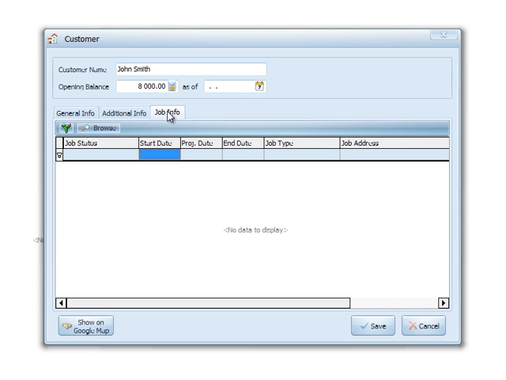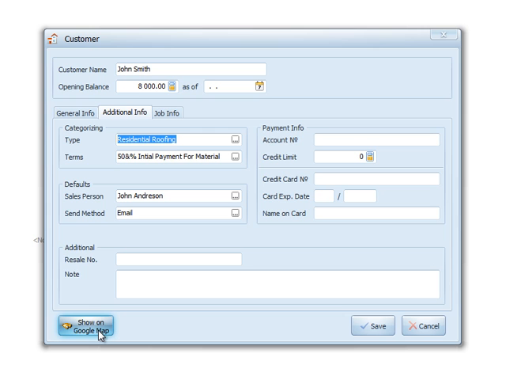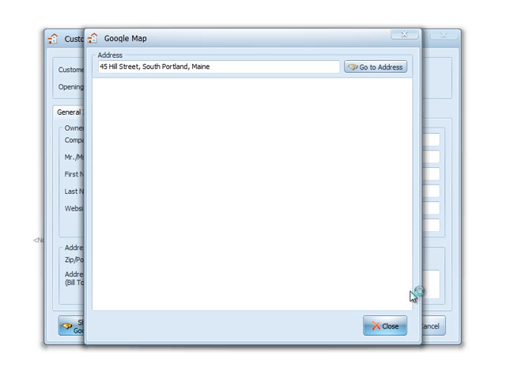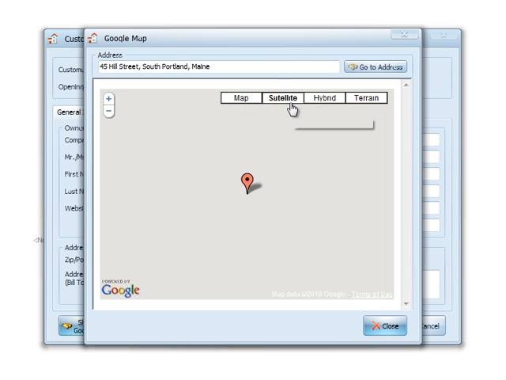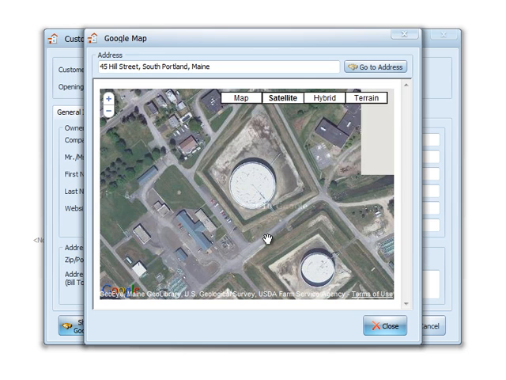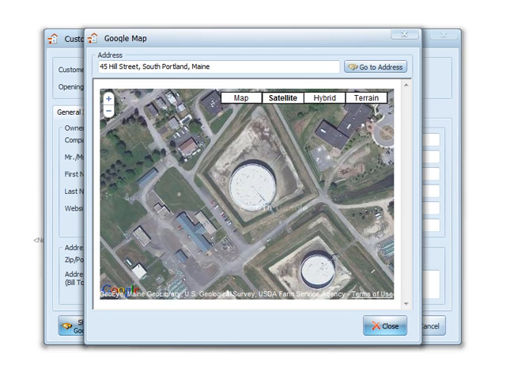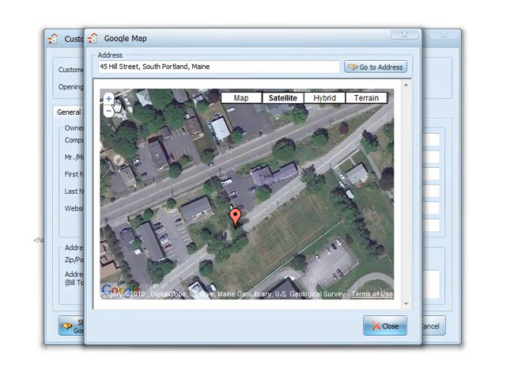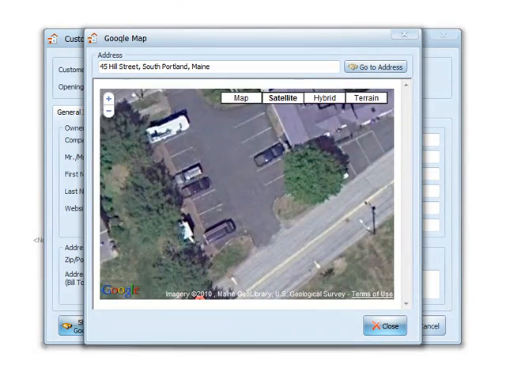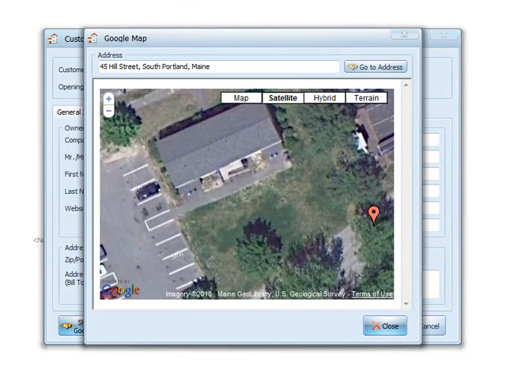Let's go down here to job information. So we're going to go to browse, see if there's anything in there that you need to add in. But I don't think it's pertinent on this one. Also, if you have the address, you can go down and click on the show on the Google map. This will give you the ability to zoom in and take a look at the house from the top view. I like it because we get a lot of people that say they live in a residential neighborhood, and then you're kind of looking at everything.